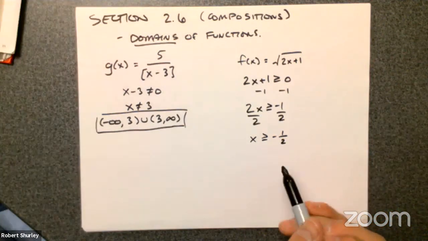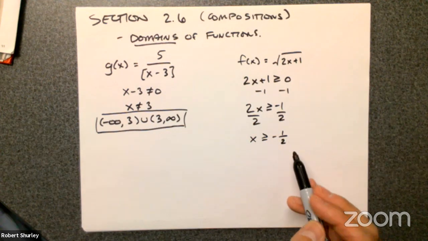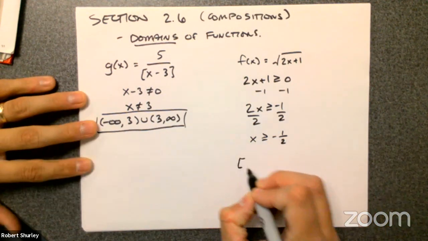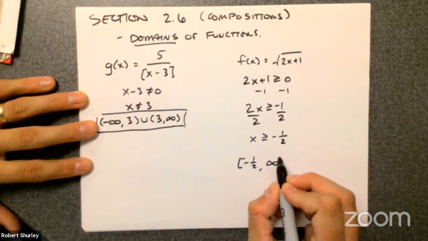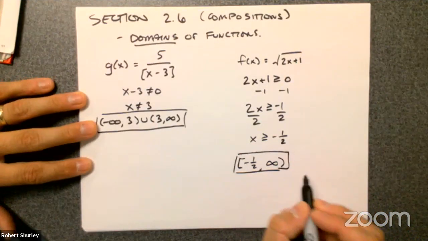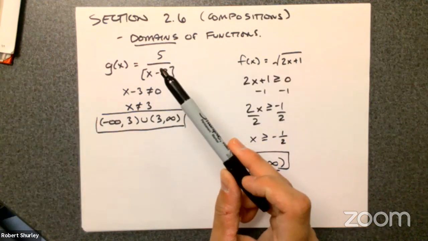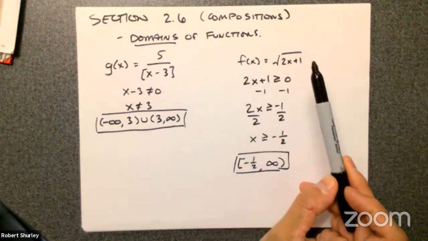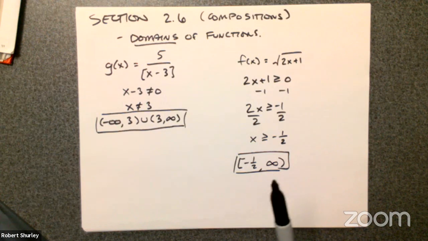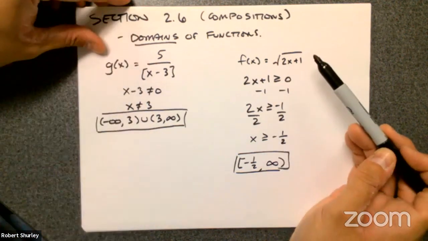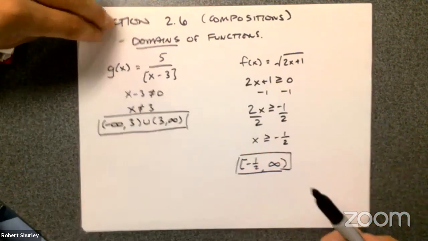Now again, x can be anything as long as it's greater than or equal to negative 1/2. So to write that, you'd use a bracket because x could be negative 1/2. And then it would go to infinity, right? So this would be the domain of this function. So these are the two main red flags. We've got when an x is in the denominator, and we've got the square root. We should say even root, which is technically the rule, but square root is how we see it pop up more often. Okay, that's just a quick review of the first part.